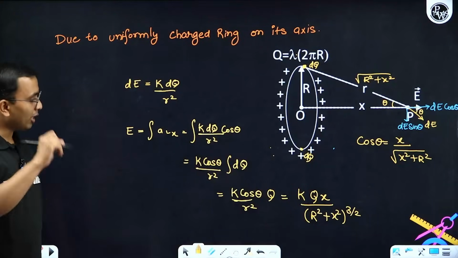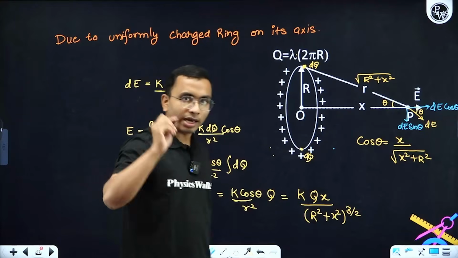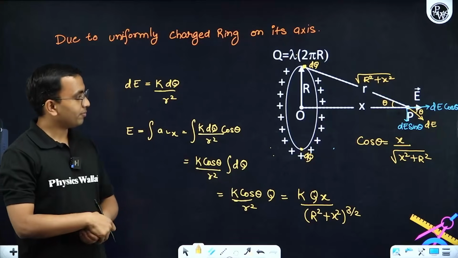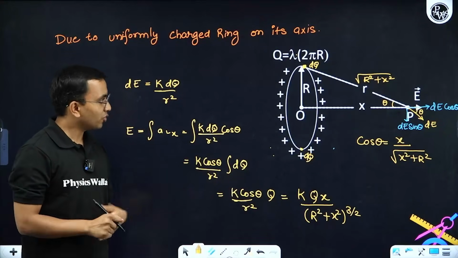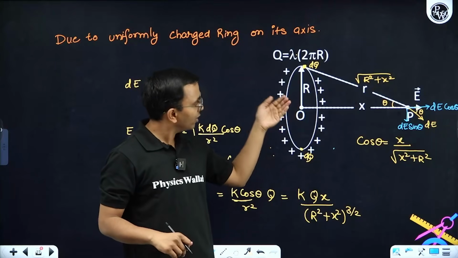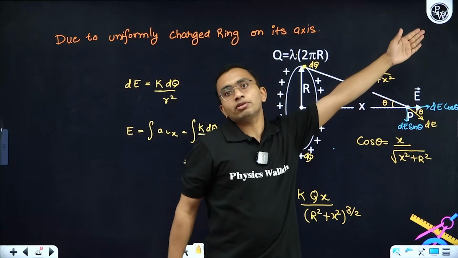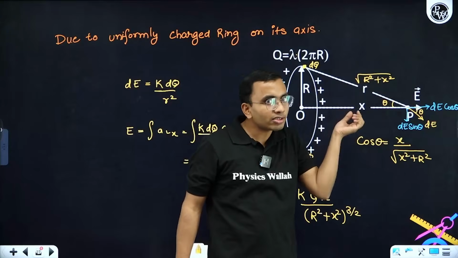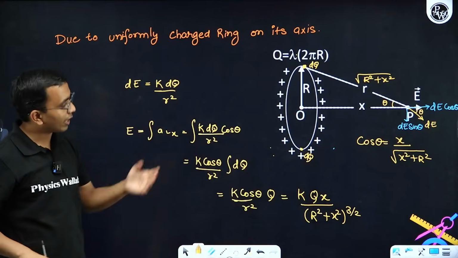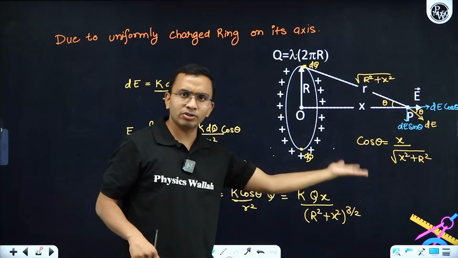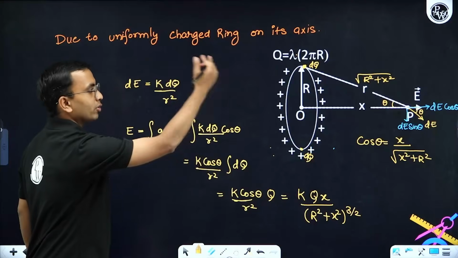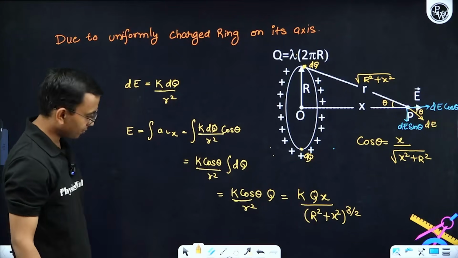Do we need to remember this formula? Yes, this is very important. Questions are asked based on this formula. And you can also find where the electric field becomes maximum. At the center of the ring, the electric field will be 0. As you move away to infinity, the distance becomes very large, and the electric field is 0. So somewhere in between, the electric field will be maximum, and that distance is r by root 2. You can differentiate it equal to 0 and you will get x is equal to r by root 2. So at r by root 2 the electric field is maximum, and at infinity it is 0, at center it is 0. Same on the other side.